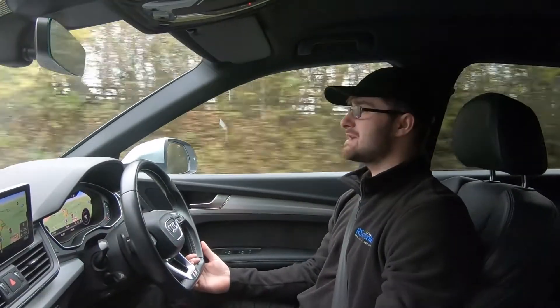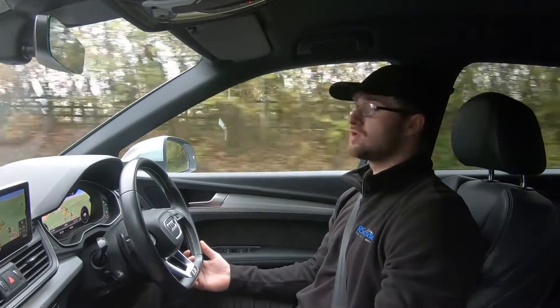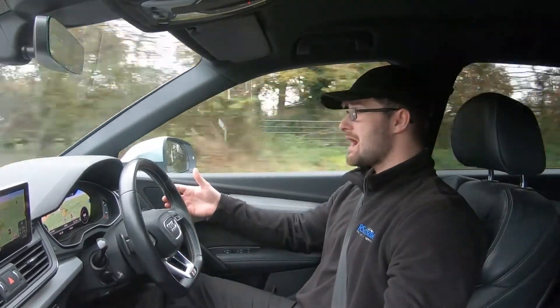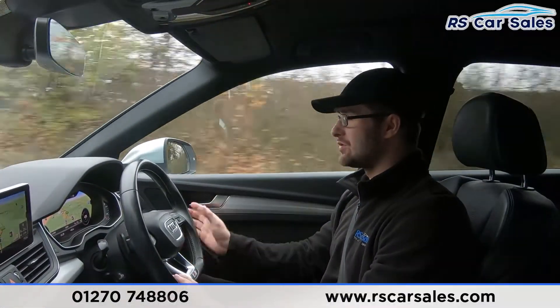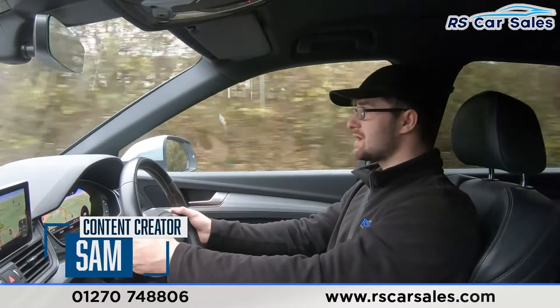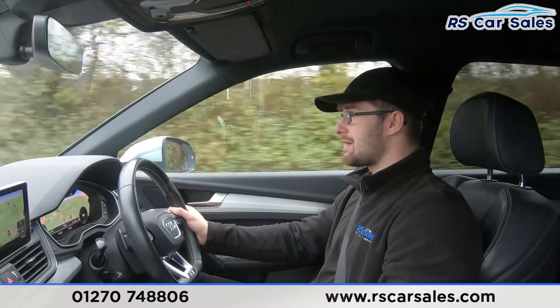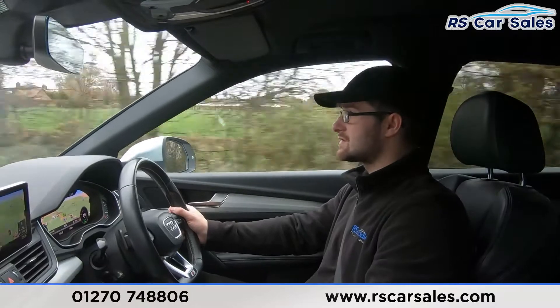Now for the video test drive of this Audi SQ5 TFSI. The purpose of this test drive is to show that the vehicle drives exactly how you would expect it to — as you can see, I'm not having to fight the steering wheel to keep it in a straight line. We do have a multi-function steering wheel with paddle shift if you want to take the car into manual mode, which I will do around the roundabout.